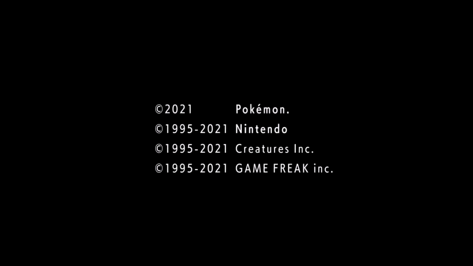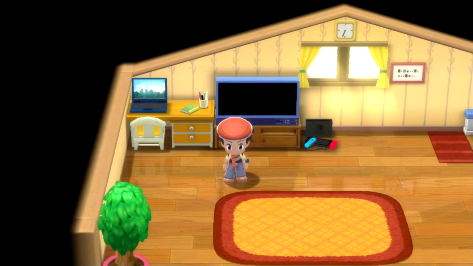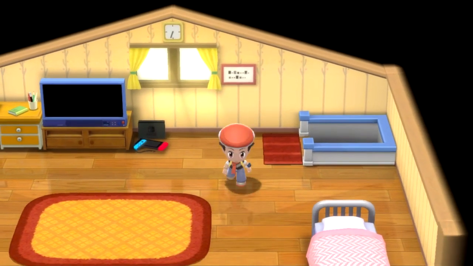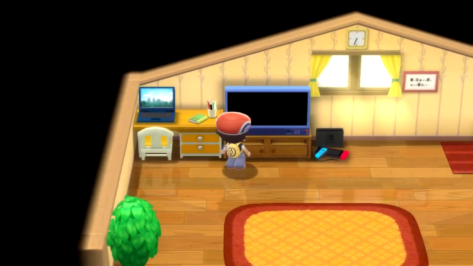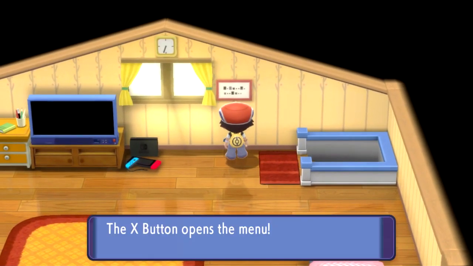And it boots back up at the start of the game. Beginning of the game, the opening, I should say. So that's pretty cool. Now we're back in our bedroom. We got a Switch. We got our bed. Got an HDTV, it looks like, and then a PC, awesome. This sign says, press the X button and it opens the menu.